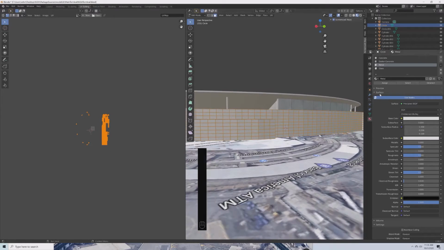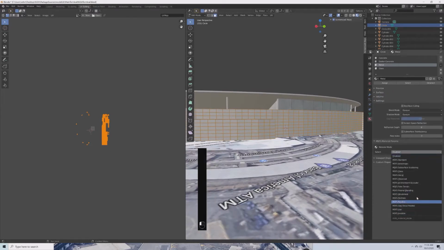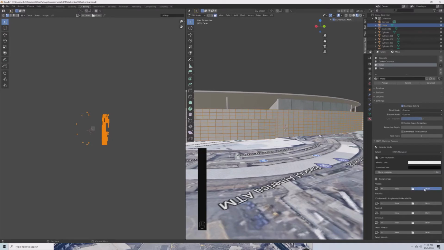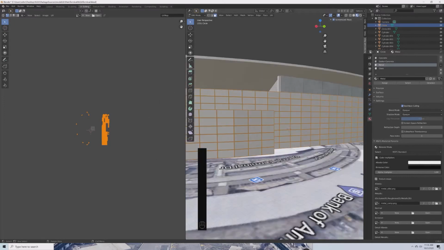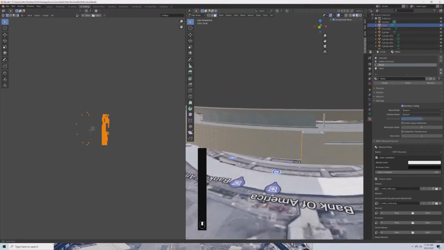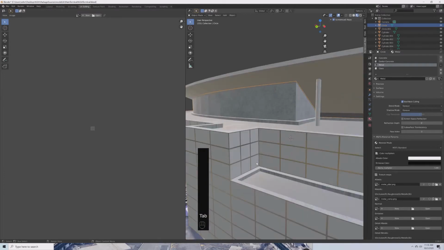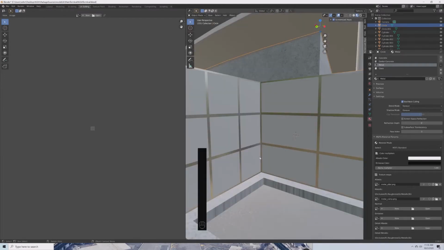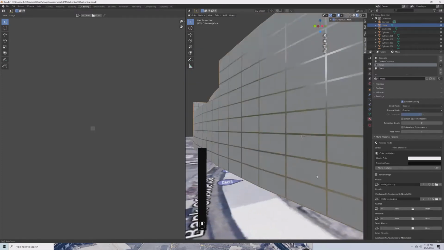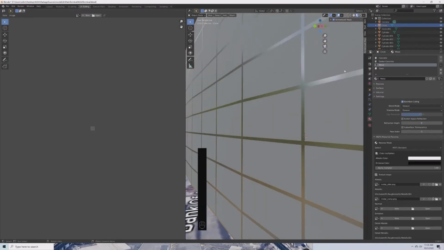So now, how do I turn this into metal? I'm going to go into MSFS standard, and you saw when I moved in those metal textures earlier, I've got a metal albedo, I've got a metal comp, and the metal normal I honestly don't even need, so I'm just going to leave it out because it's useless. Metal doesn't have any sort of bumps. Normal maps do bumps. Or metal might have bumps in real life, but I don't need this metal to have bumps. And you can see it's kind of shiny.